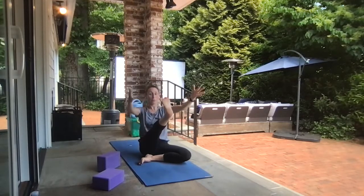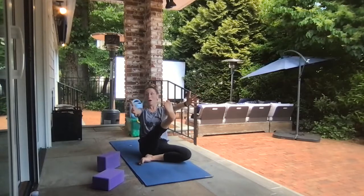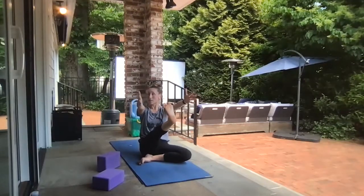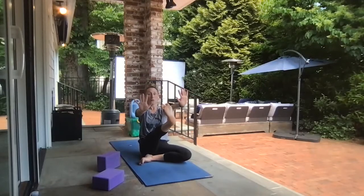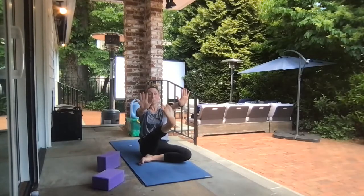Let go of the grip and reach your arms forward. Now I automatically went back. So I'm gonna train myself to lift up and then flex my palms. Just by flexing the hands, that's gonna draw me a little more forward. Keep lifting the leg, keep lifting the chest, draw the belly in.